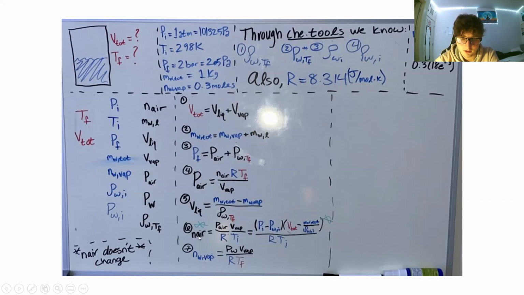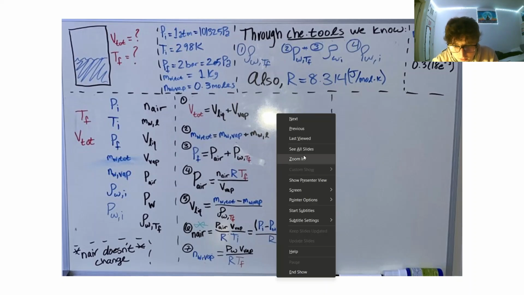I thought equation number 6 was pretty cool because when you first look at it, there are 2 unknowns, but once you take in all these other equations, you realize you know everything here except for one thing, the total volume. You know all of this because the moles of air does not change. The air that was in there originally is not escaping, and there's not more coming in. It is constant. So the initial pressure minus the initial pressure of water, which is found using the Antoine equation, you can use initials only for this one.